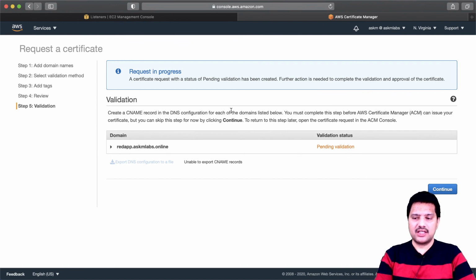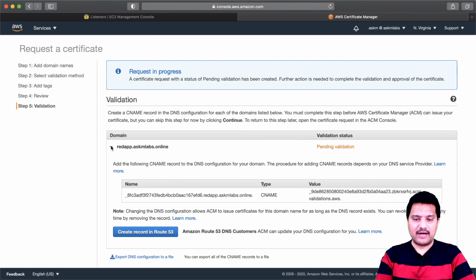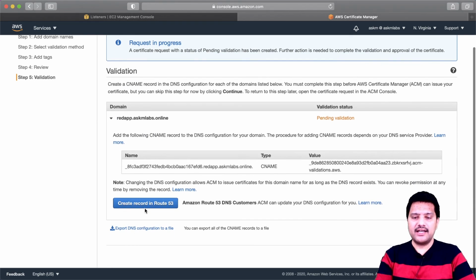Now the certificate request is in progress, and here if you expand, a very important thing, follow this step. You have to expand the domain here, and then you will find a tab which states create record in Route 53. What it does is it creates a CNAME record in your Route 53.